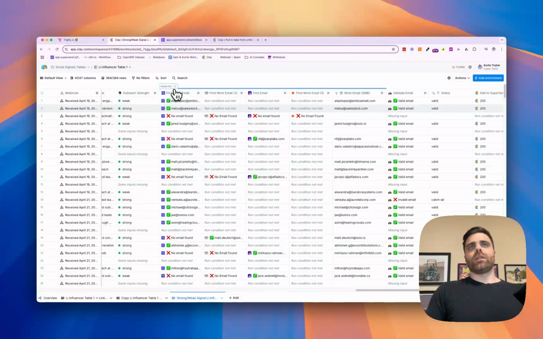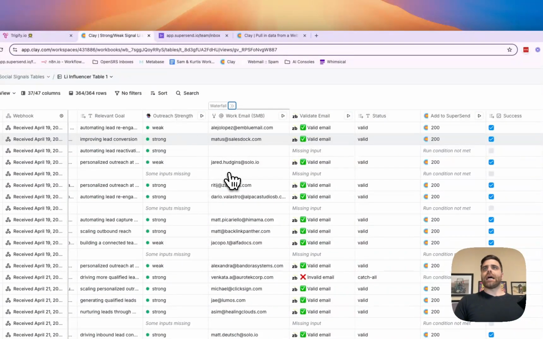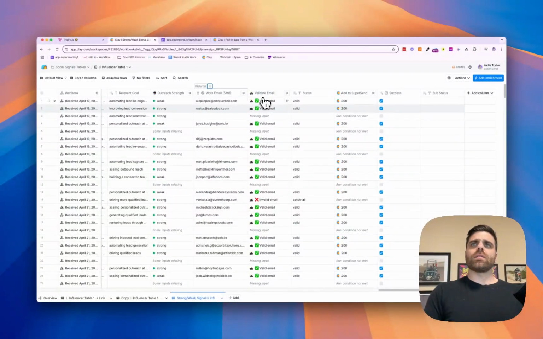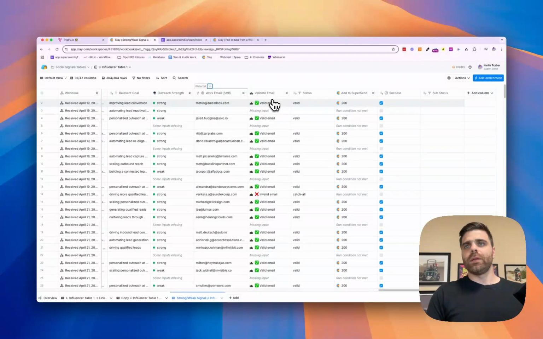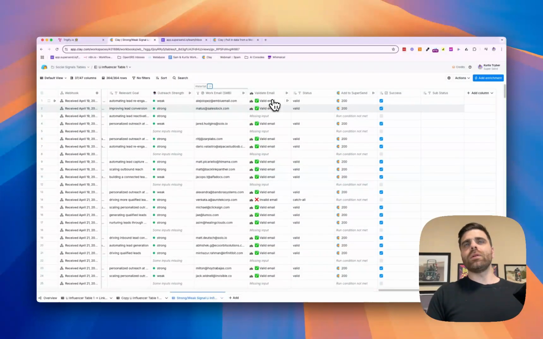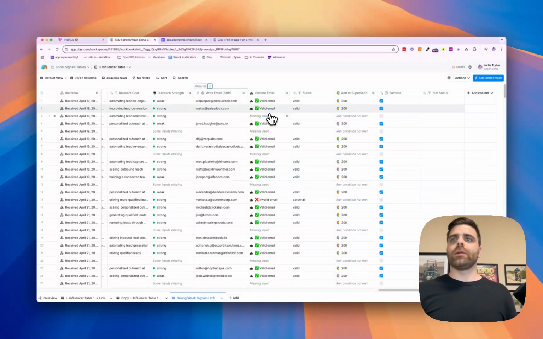Last step: we did this waterfall to find the emails, and the last step here is to use ZeroBounce to validate emails. There are many providers to validate emails. Just pick one that you like. ZeroBounce is pretty good. I don't use SuperSend's email validation because I think the companies that live and die by email validation as their 100% core product are probably better at it. I don't have a ton of data, but I would say that they're better at it. So I like to use ZeroBounce.